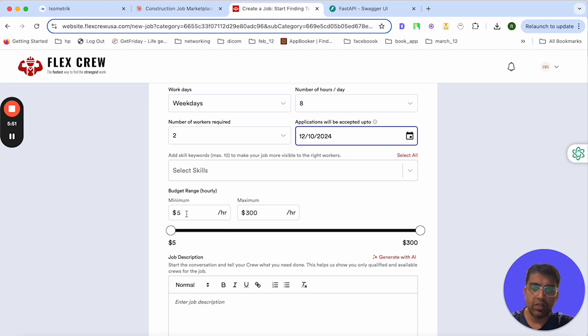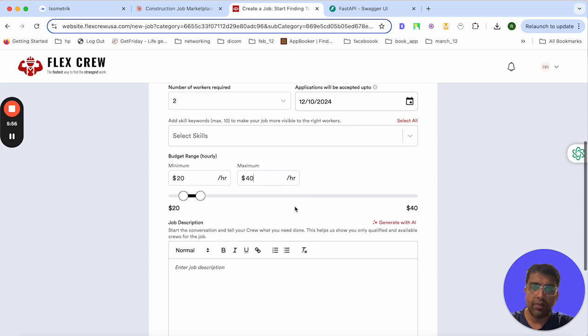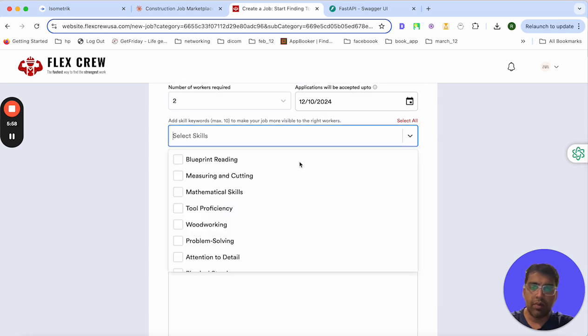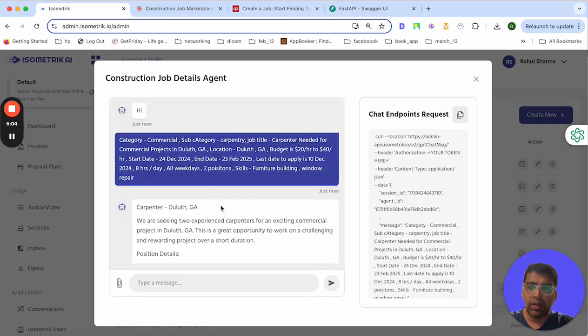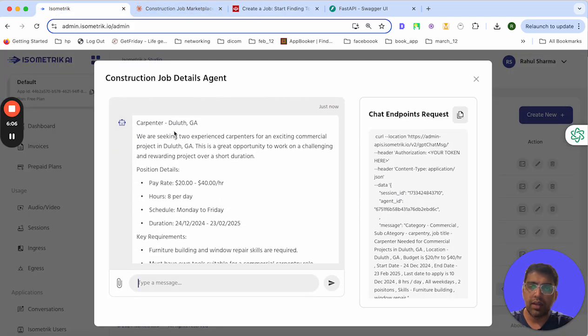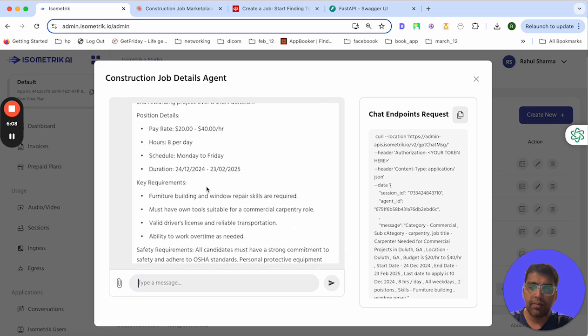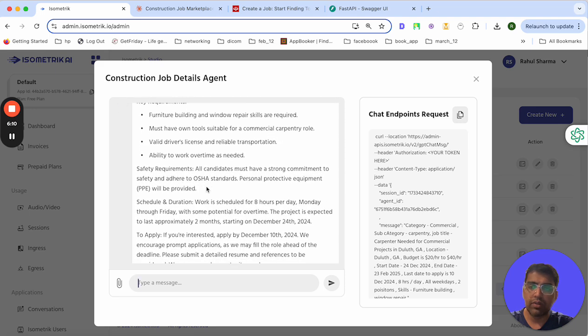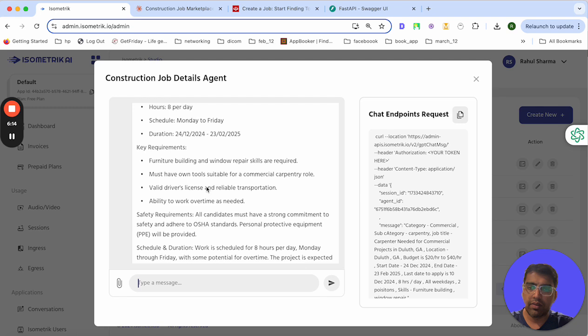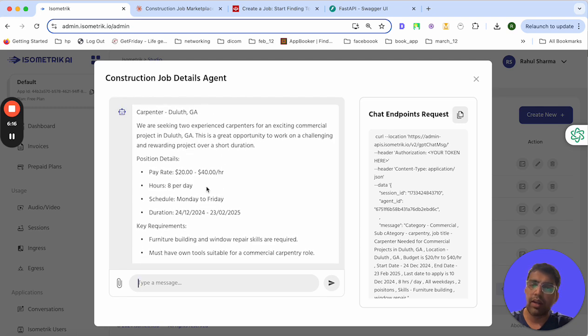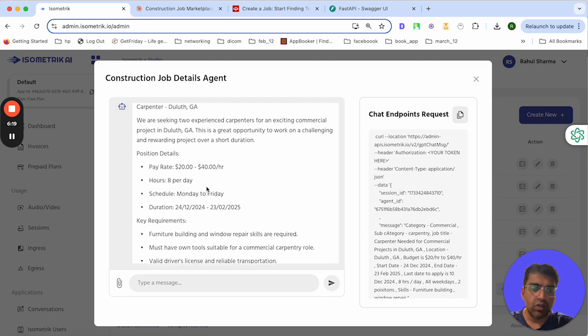Put in my budget as $20 to $40 an hour, right? And I'll put in some skills just for the heck of it. And I'll generate this with AI. Right now, I'll go in here and see if my JD is created. Yes, you can see that my JD is created. So I just created a job description agent in 5 minutes that can go in and create a SEO friendly job description for you.